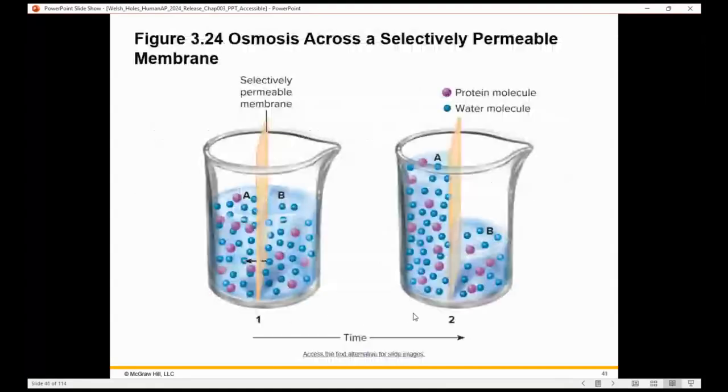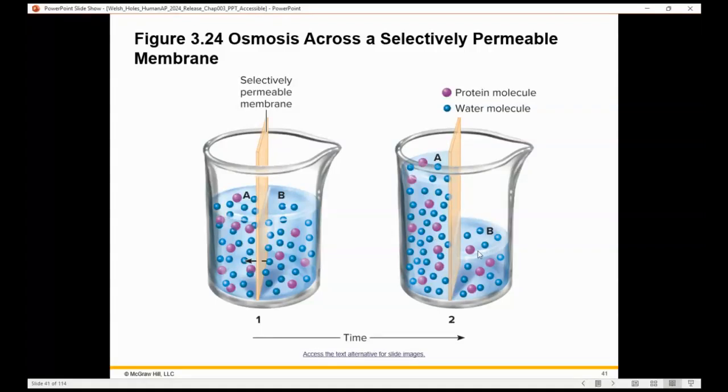No ATP is required. Okay, so here's an example of a membrane that is not permeable to water. Now, a while ago, what we showed was a membrane that was permeable to everything. Not true here. So, if we have a lot more water on one side than another, or a lot more solute on one side than another, and in this case, side A has a lot more solute, if you'll count the pink or red spheres. Okay, because this is a higher solute concentration on the left side, that means water is going to want to be pulled towards it. And indeed, that is what happens.